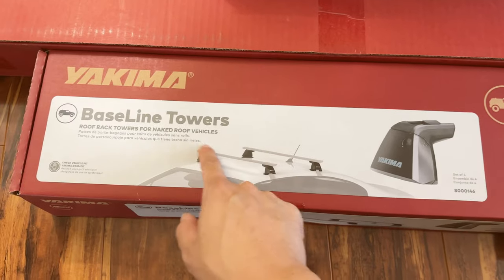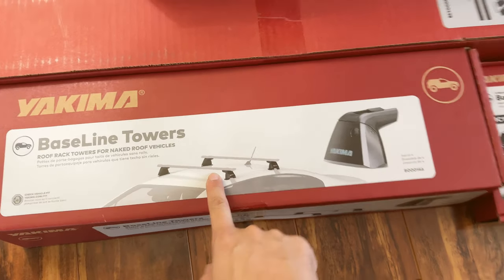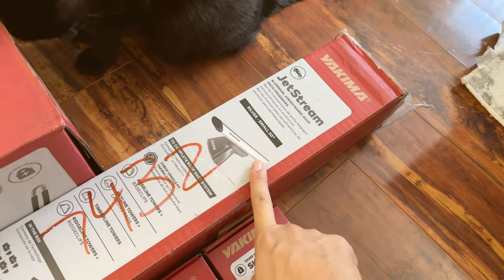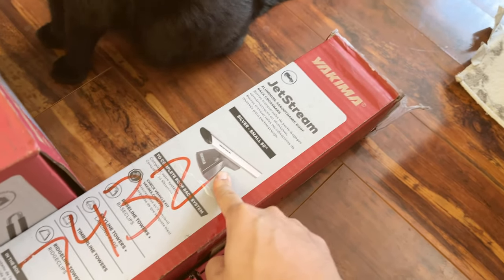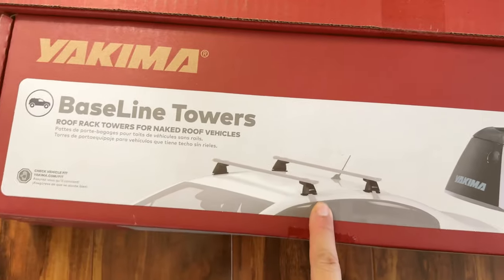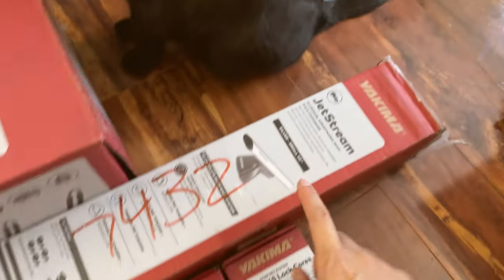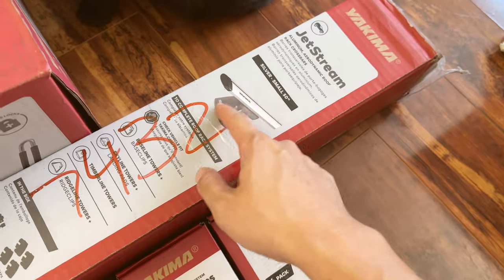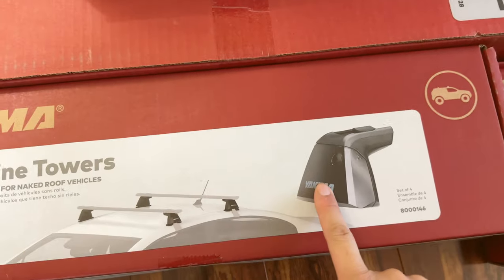The next thing you need is those horizontal bars. As you can see, this is grayed out, so you need to pick and choose a horizontal bar. This is a Yakima JetStream, a more aerodynamic horizontal bar that's put on top of the BaseLine towers. This is what's on top, and this is the BaseLine.